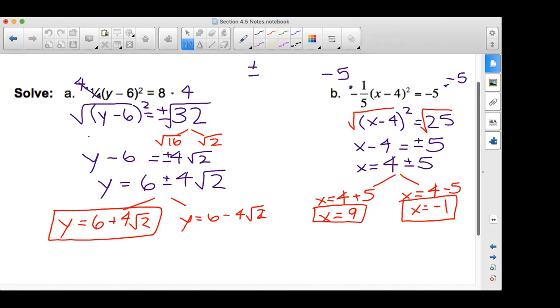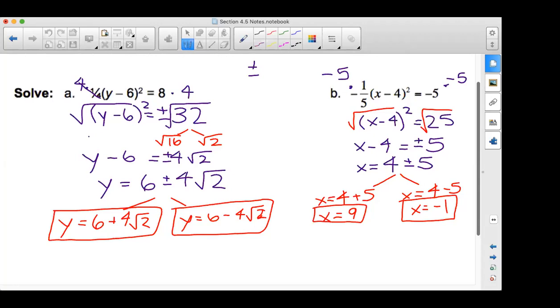We can't combine 6 and 4 root 2. We can't combine a real number and then a number with a radical. Numbers work like variables. They have to be like numbers in order to add them together. So I can't add an x and a y because the variables aren't the same. So I can't add the 6 with a number that's attached with a root, the numbers aren't the same. I know it looks weird having it like that. Yeah. It looks messier than what we started with, really.